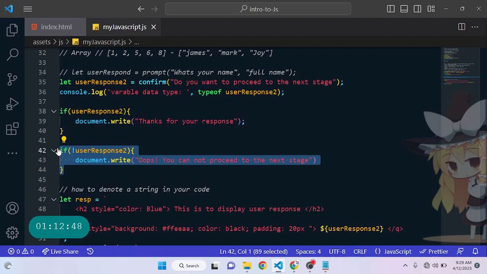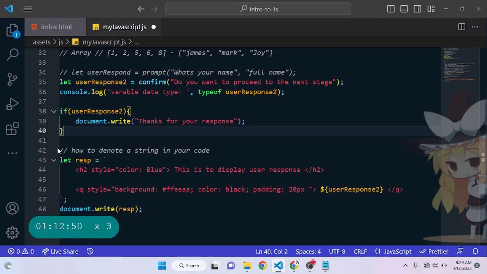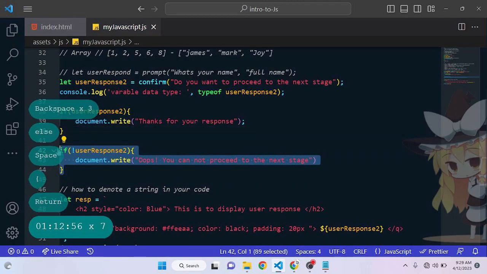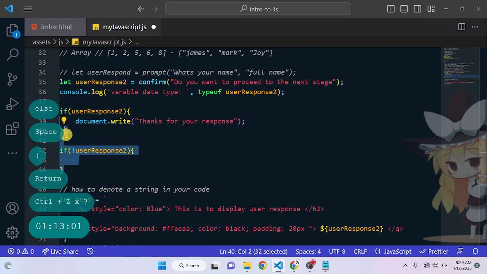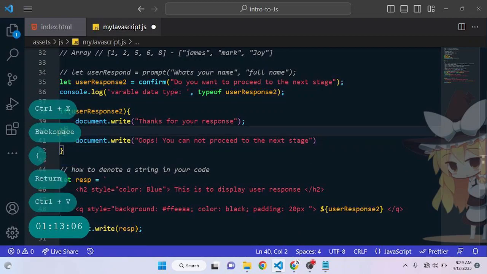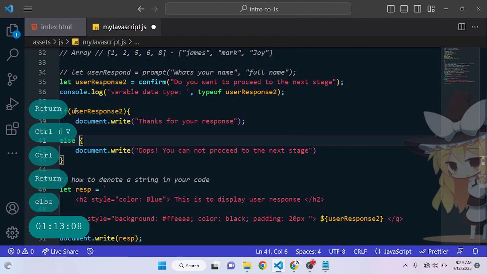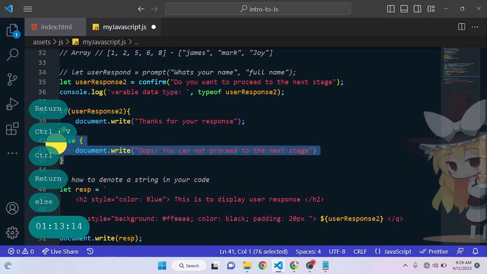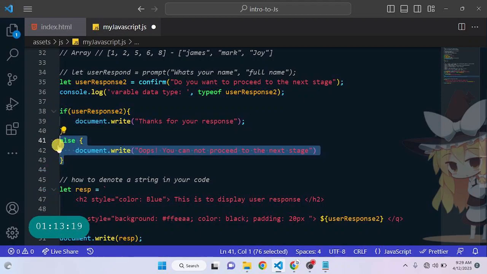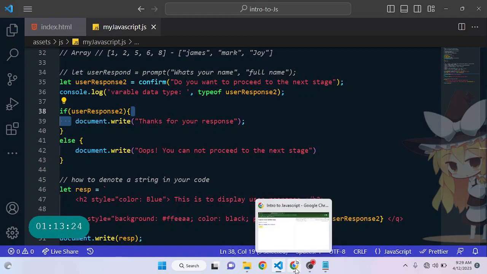And at the same time, for this type of condition, you might even decide not to use two if conditions. You can decide to use else, and sorry, let me copy that string. This else keyword doesn't need a condition like if. So this if else means that if this condition is not true, if it is false, then you should always run this. Then if it is true, you should run this. So you can use an if else condition.